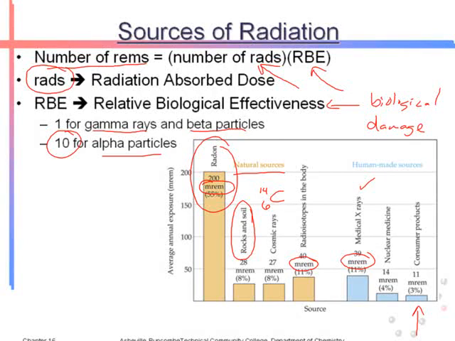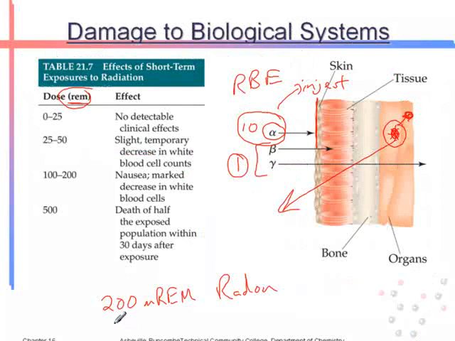And then actually let's bring in a medical X-ray. There's a good one. 39 millirem? Let's keep that in mind as well. 39 millirem for an X-ray. That's my dental X-ray that I'm getting once a year. No problem. It doesn't worry me. 0 to 25 rem, so 0 to 25,000 millirem, no detectable clinical effects. That's great. That's why I'm not so worried about that one medical X-ray that I have per year. Or if I have to have a PET scan, I've never had one before, but if I have to have one, I'm not going to freak out about it.